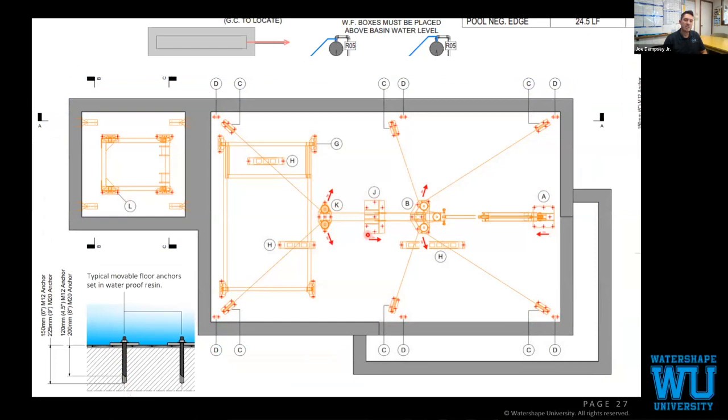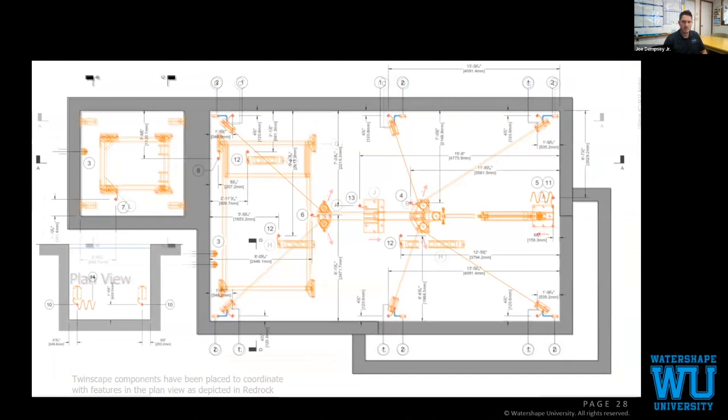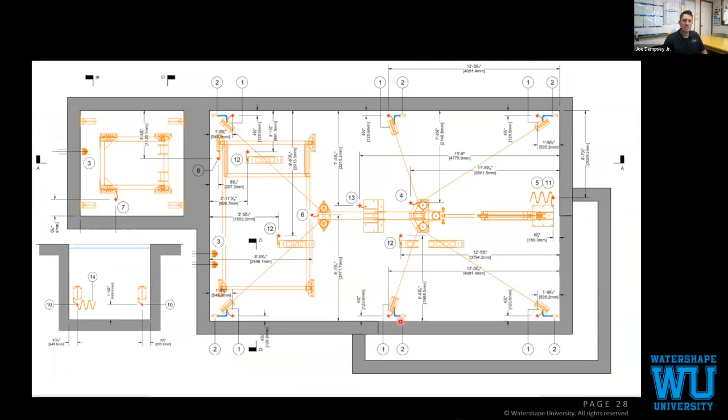And then there's also our bond wires. I think there's 19 bond wires for this system that needed to be stubbed out of the concrete, obviously bonded to our rebar shell. So as we're pouring the floors, we're carefully counting. One person is in charge of just making sure we don't lose a bond wire.